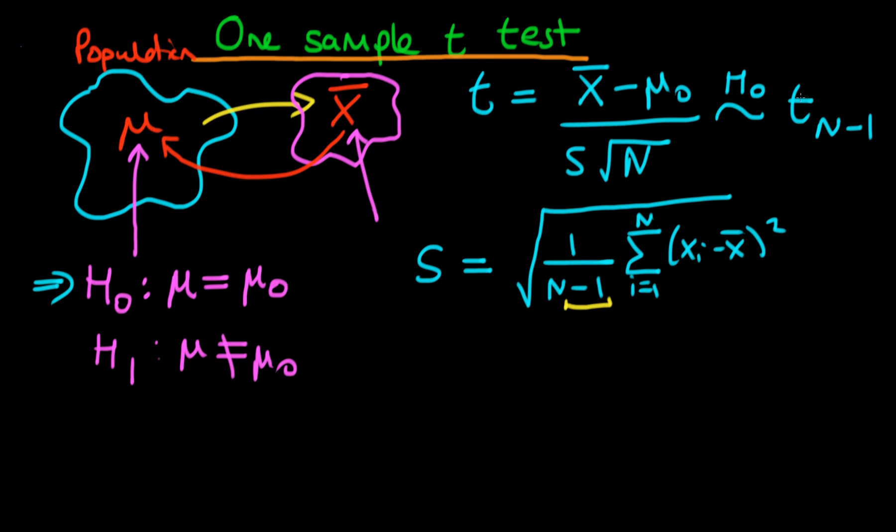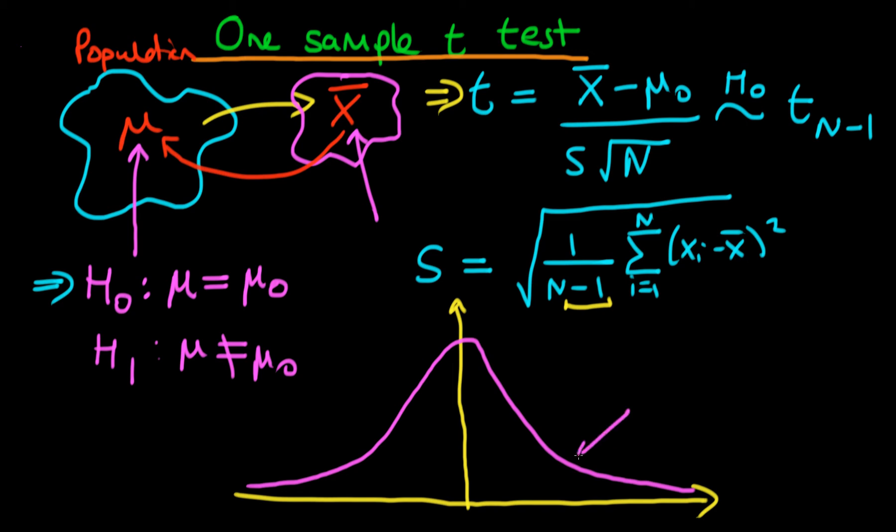So what's the intuition behind this particular t-statistic? Well, it becomes obvious if you draw the t-distribution. So if we imagine a t-distribution, then we can draw it out, and it looks quite similar to the normal distribution, except it generally has fatter tails than the normal distribution. So this might represent the t-distribution with n minus 1 degrees of freedom.